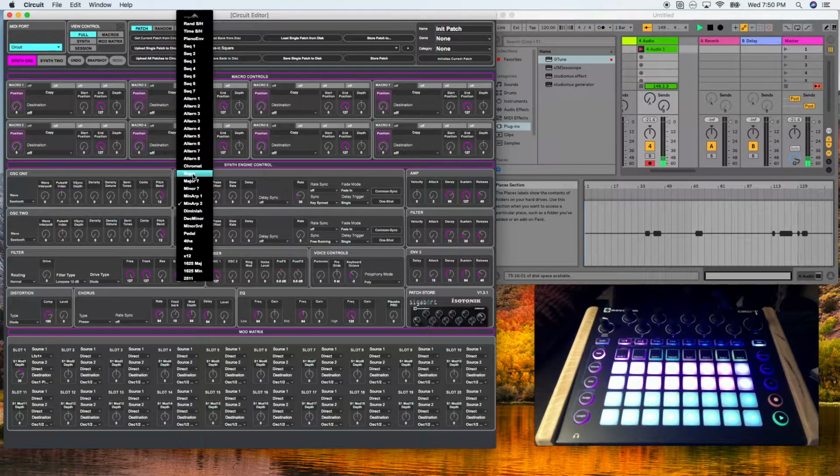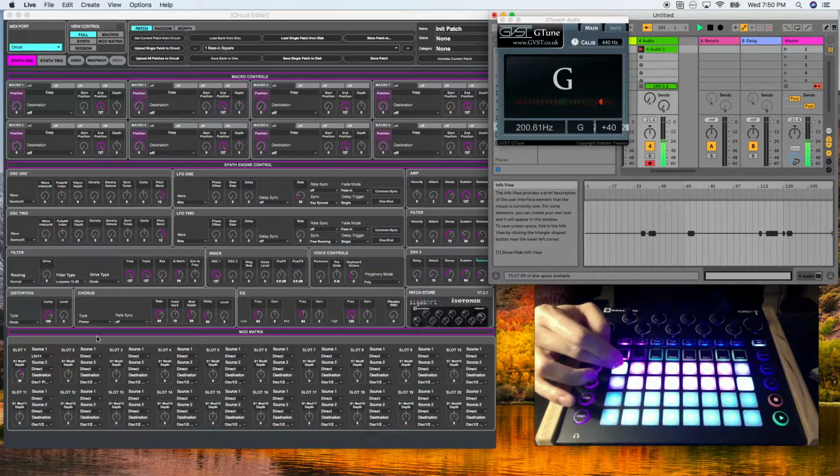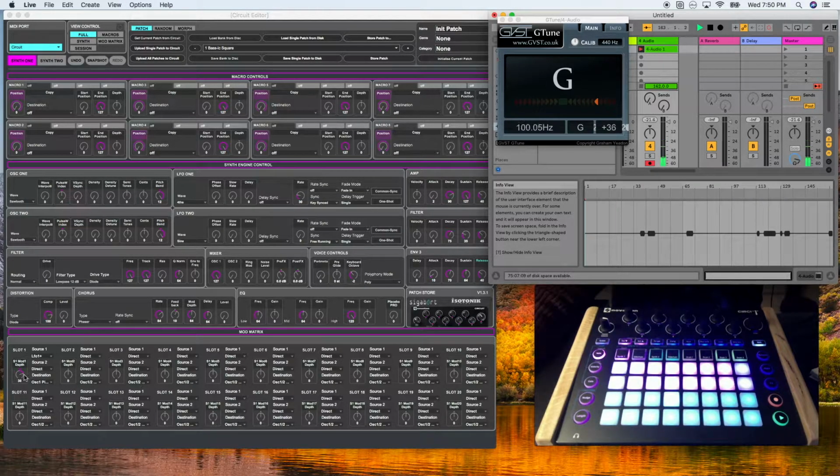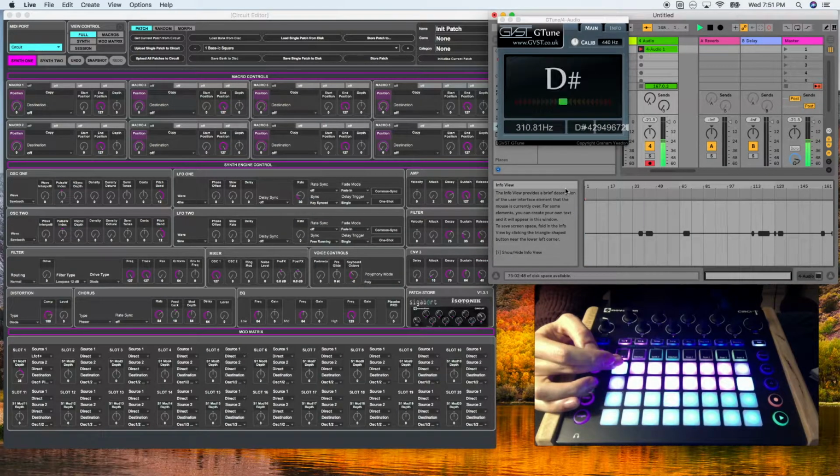So if I go down these, you can see that they occupy various scales, and you guys can explore these. One thing I want to point out is that sometimes the tonality will flip on you. For example, if I take the fourths and I play that at 30, it's not hitting it. So I have to actually turn this up to 36. There you go, that's the fourth.